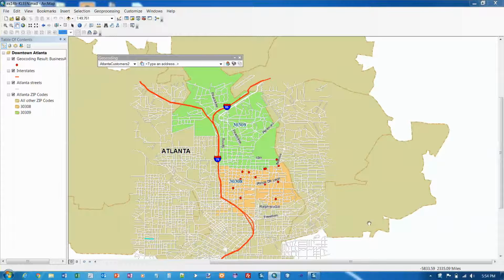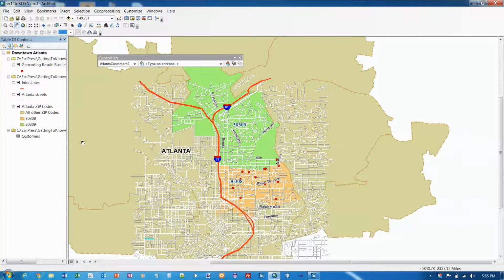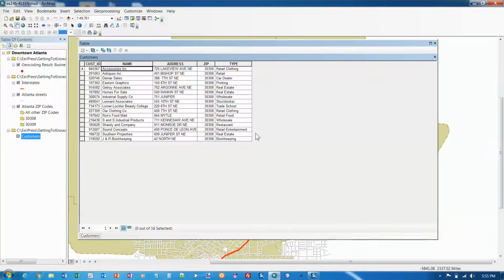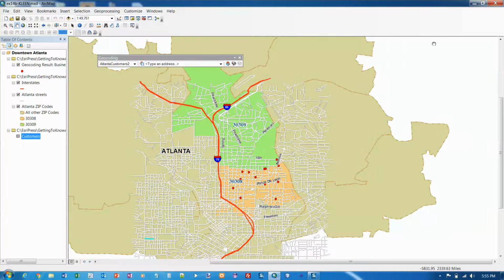your original data. Let's flip back over to our other view here. And if you have some addresses here, remember, let's open this file up. I'll just right click on it and choose open. And I see 16 records here, and if you remember from 14B, only 13 of them were found on the map.